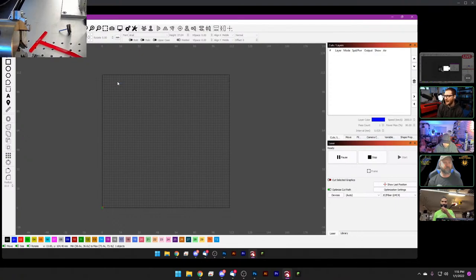Brent Roach says Betty White and EasyCAD rest in peace. It's rough. Yeah. How many layers are supported in the new software? Yeah. Like a billion? Is there a limit to how many pens you can use in Lightburn?